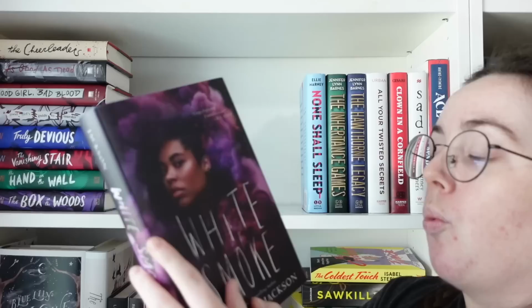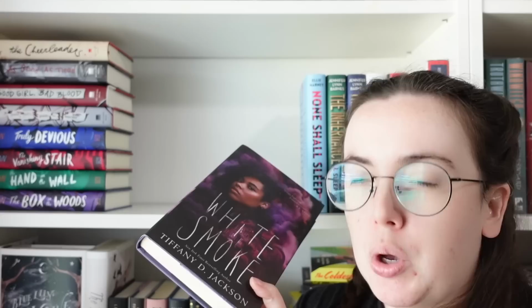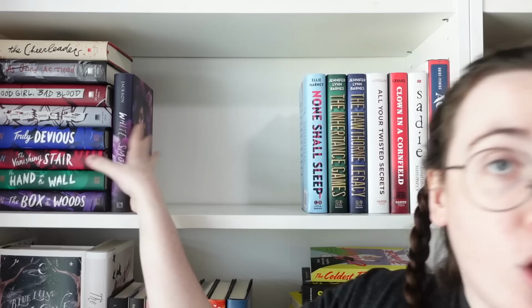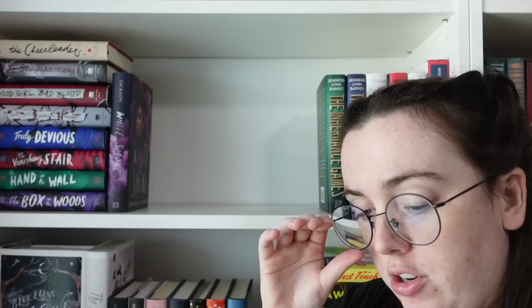White Smoke? Listen, I can't remember if this character had OCD or maybe just obsessive, intrusive thoughts, if she basically had the same diagnosis as me, but this character did have a lot of obsessive compulsions around bed bugs. That was kind of her trigger, I would say, for those thoughts. And the way my OCD related to this was a lot, and I've never seen it depicted in a way that I was like, oh my god, same, but not in a good way. So I'm gonna keep this one because I liked that depiction. Also, it's written really well. So what I will say is check StoryGraph for all the trigger warnings because they're definitely in there.